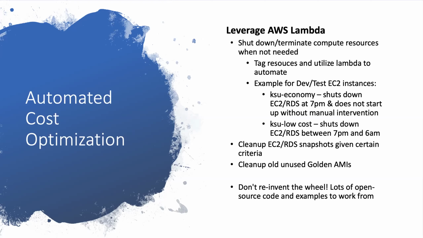So just a couple examples. For instance, you can tag some resources, maybe they're test resources that don't need to be running during the night. And so you can have a Lambda function go ahead and shut down those resources in that account with that particular tag to save you money. And or like in the case of notifying us, we may need to review certain RDS snapshots, database snapshots, after a certain amount of time and certain other criteria.